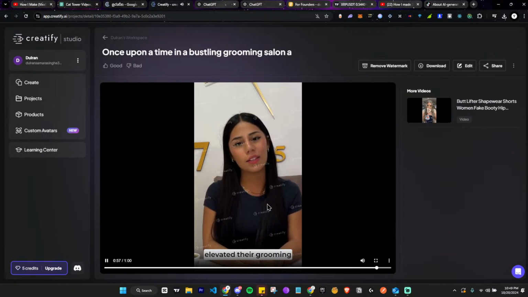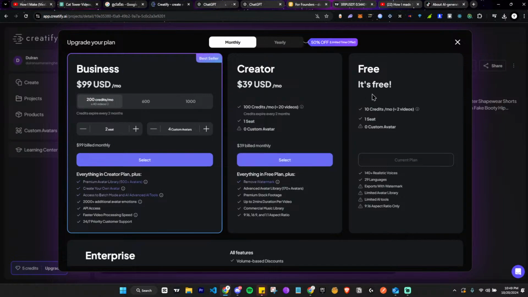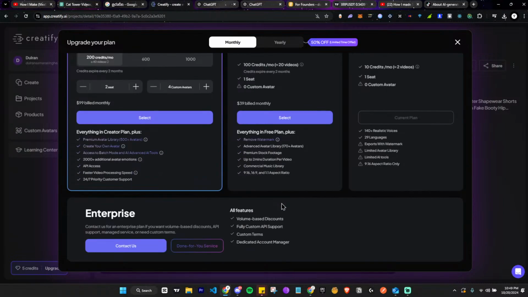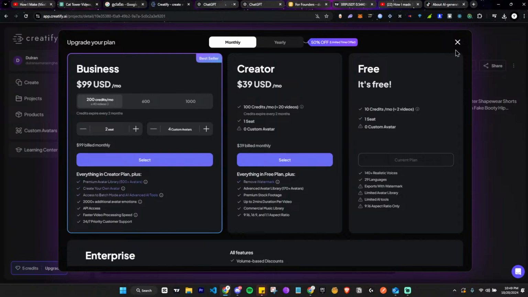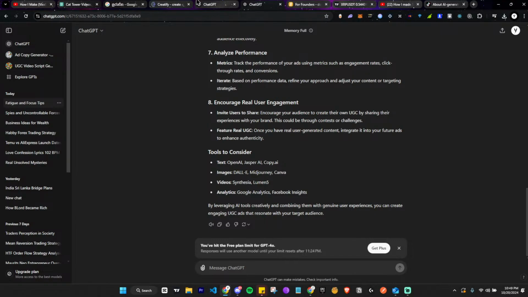The problem with this is you gotta pay for this, and when I try to pay for this, it's pretty expensive, to say the least. Look at that. The problem is there's watermarks, see? Over here. If I pay 40 bucks a month, I can get about 20 videos. That's pretty expensive, so I'm not trying to really do that. That's pretty much what I need to think of right now.